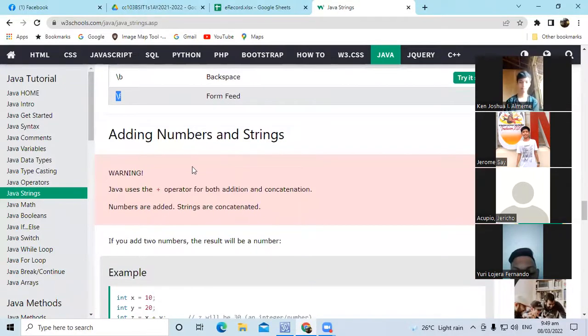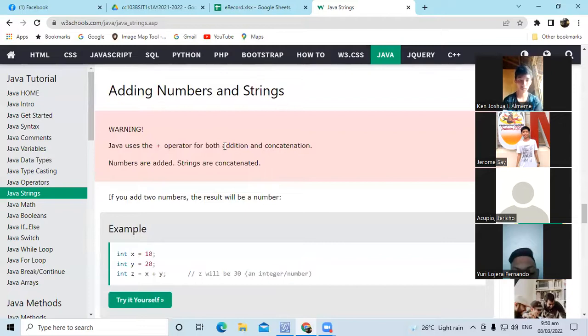Next, adding numbers and strings. Java warning. You use the plus operator, diba, for both addition and concatenation. So therefore, numbers are added while strings are concatenated. Okay, do not get confused. Numbers are added, strings are concatenated.